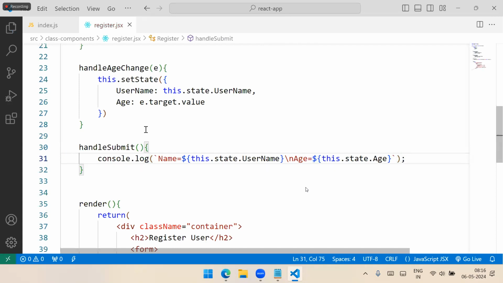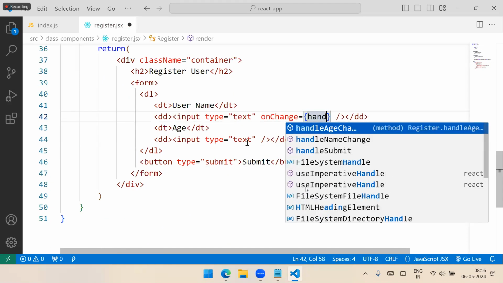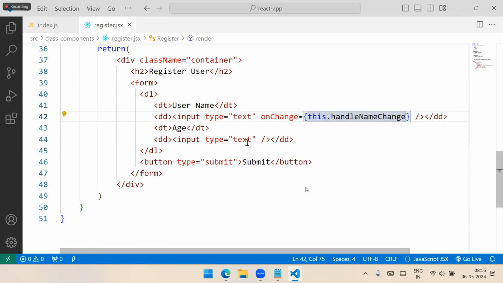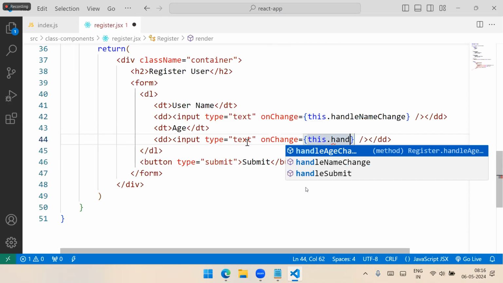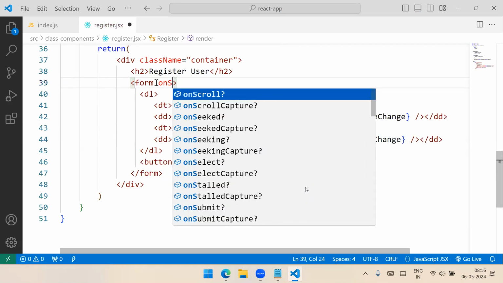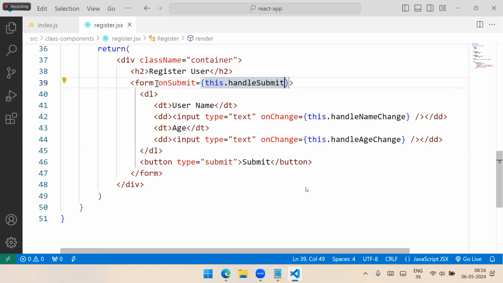Like this we need to manage, and you need to write the options. On change, this.handleNameChange, and this one also on change, this.handleAgeChange, and form on submit, this.handleSubmit. Now the important thing is that all these three events are using state.